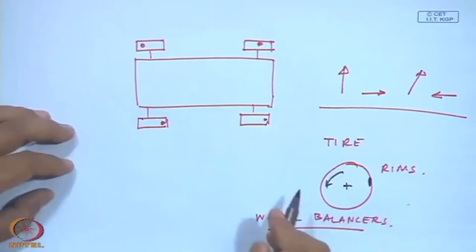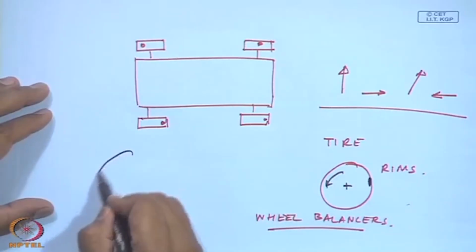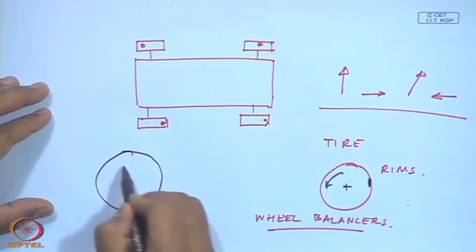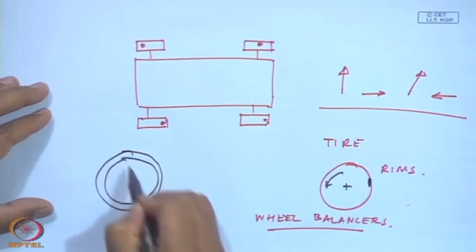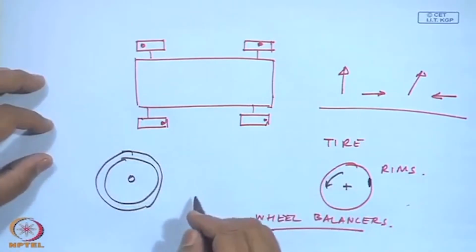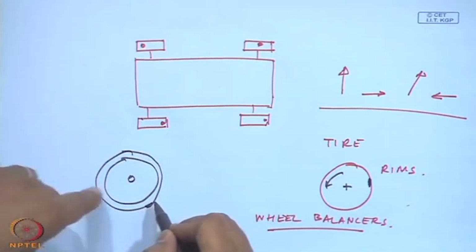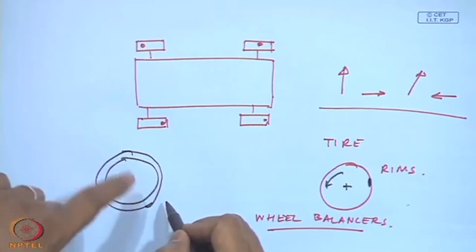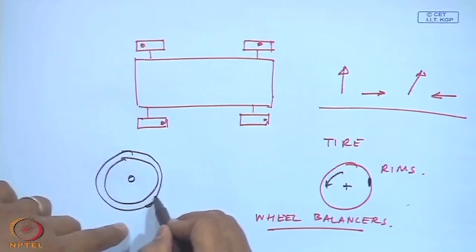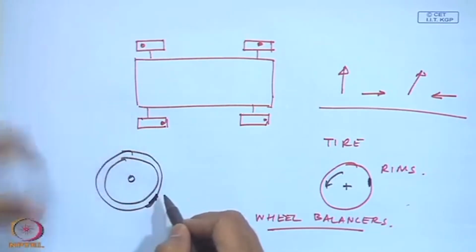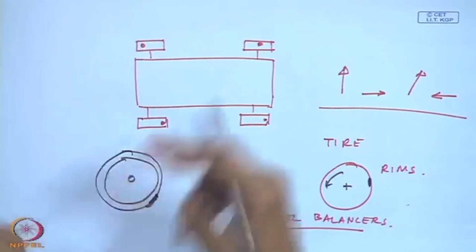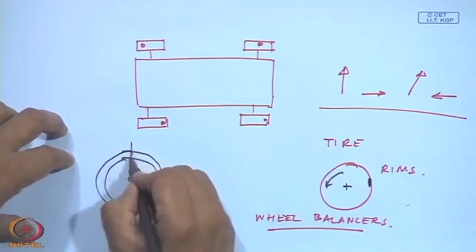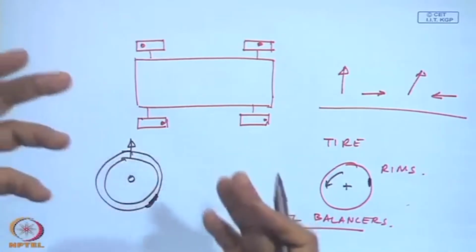And those of you who are riding bicycles must have experienced it. If you have a bad tire, we always do that when we are students. If the tire was weak, we didn't have enough money to change the tire, we would go to the cycle guy, then he would put a layer of cut tire in between, and then you would have a patchwork. And then if you rode that kind of a cycle, you would get periodic hits on your seat, bumps. This is because of unbalance.